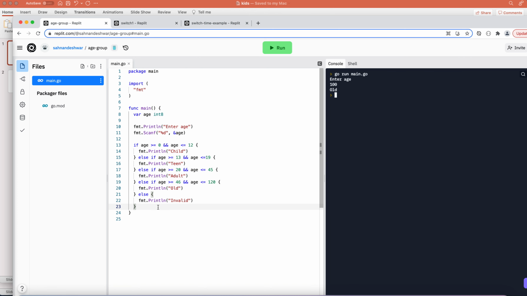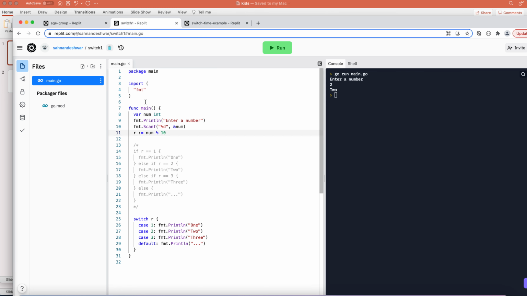We'll convert this if else into a switch after some time. But before that, let's see the basic program for the switch. Once we see this, then we'll come back and change this if else to switch again. So switch is very much similar to if else, but most developers like the switch case whenever it's feasible. It seems a little bit clearer.